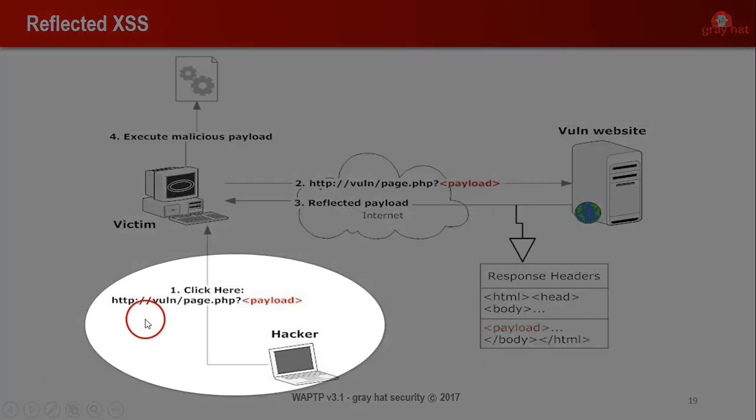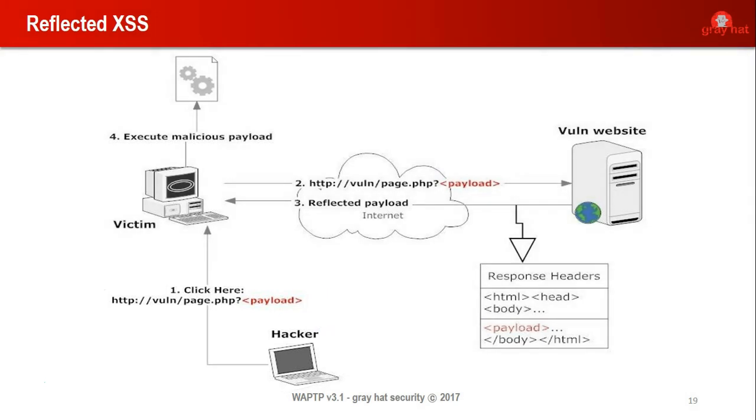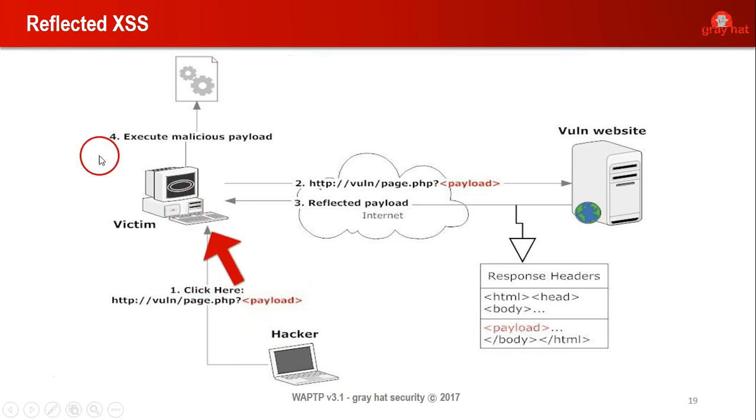So this is the hacker that has crafted the URL, that is vulnerablepage.php, and there is a payload inserted here that we earlier used, like the JavaScript tag. JavaScript uses the document.cookie object to read the cookie value from the browser or the server. So the hacker will send this malicious URL to the victim. Suppose this is the bank site and it is vulnerable by some way of cross-site scripting. Then the hacker sends the payload to the victim by some means like email, chatting, or instant messaging, and the victim just clicks it.